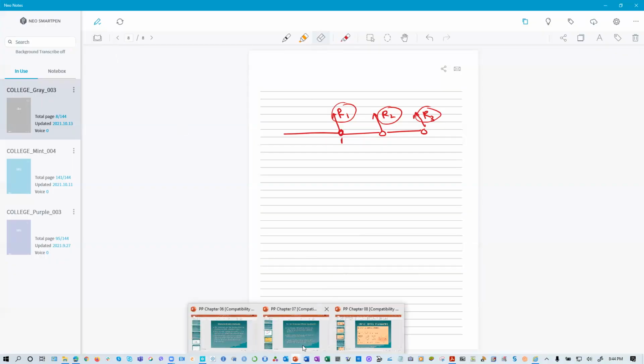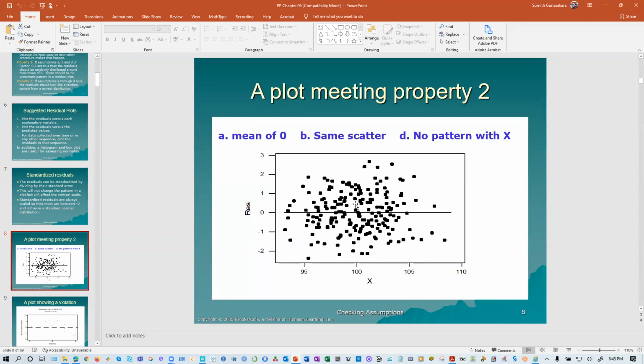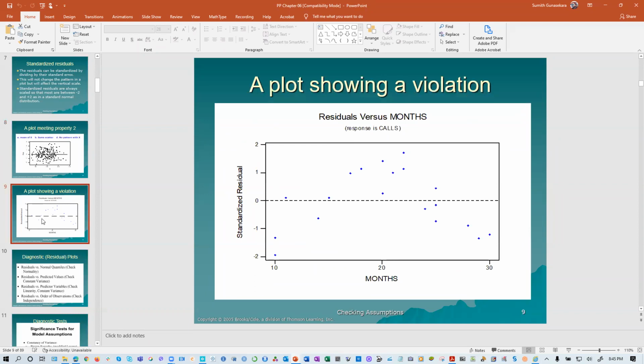But anyhow, what I'm trying to say is that this will be between plus and minus. We saw the residual versus fitted graph. There is no particular pattern, the same scatter, with a mean of 0, just spread out. There's no particular pattern, so that means they satisfy linearity, normality, all those things. Standardized residuals over time can show that.